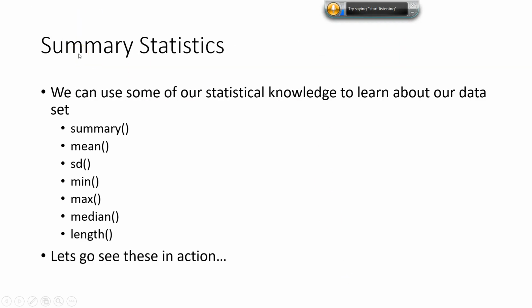So what are some of the first things that we can do? Now, we've talked about these before, and I'm going to talk about them again. And I think maybe, if we go through some of these steps a couple of times, you'll start to see the usefulness of them. But there are a couple of things we can do with this data set. We can do a summary command. And a summary command is going to give us basically a range, a mean, a median, and it's going to give us the 25th percentile and the 75th percentile for every one of the numeric values that are in the data set. So that's just an overall summary, and that's actually pretty nice.